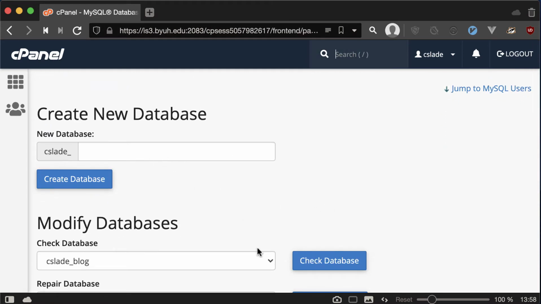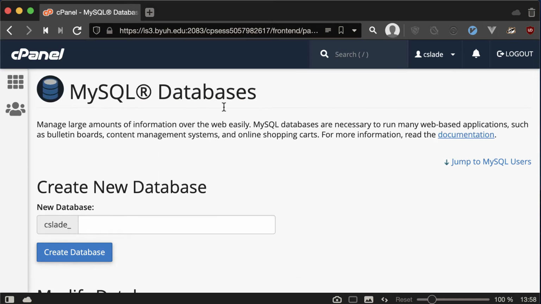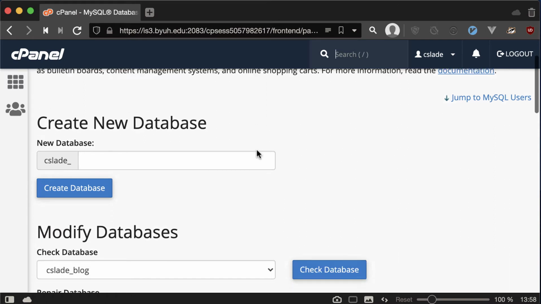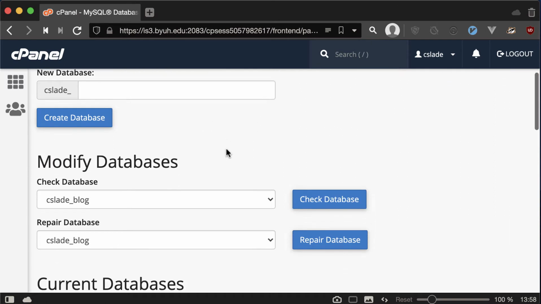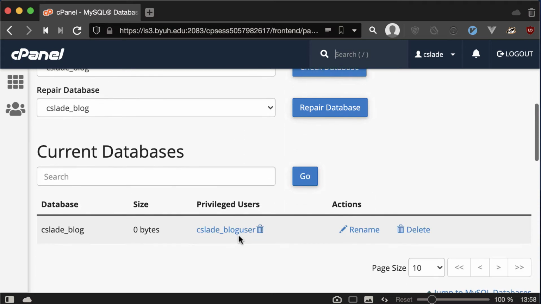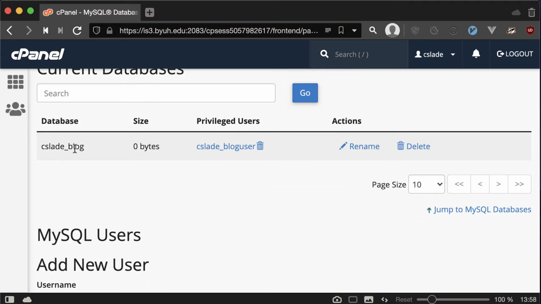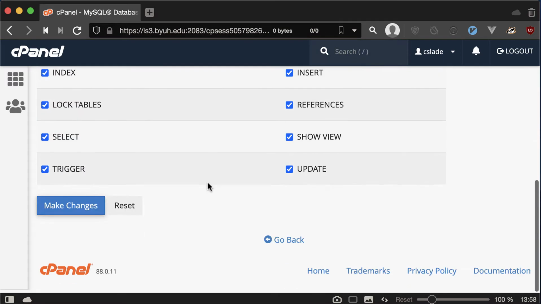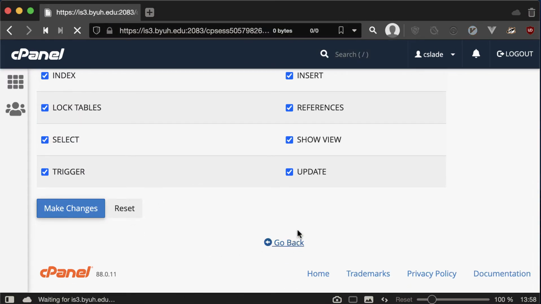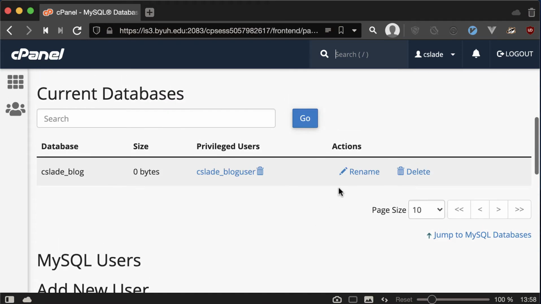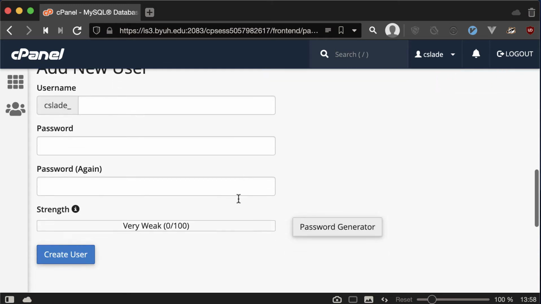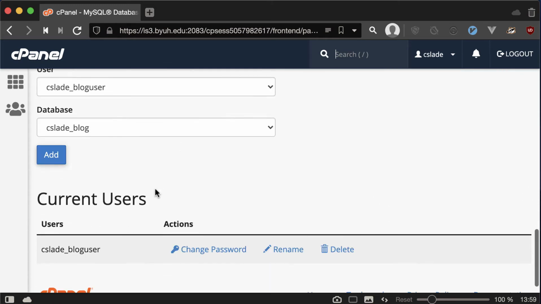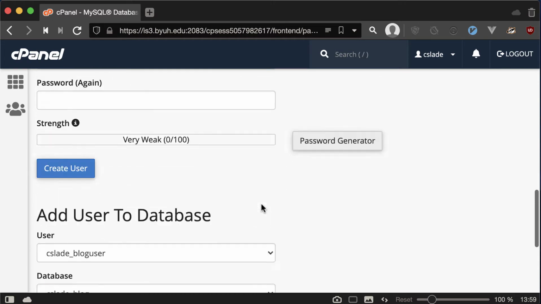Again, you can do all three steps on this page. So this is the first link that I showed you, not the wizard link. And you can see that you have your databases. You can modify your databases. Here is my database. I can see that I have this user. If I want to see his permissions, I could see, oh, there's all of his permissions. And then, of course, I can rename my database or delete it. And I can also create another user. I can add that user to a database. So you can do all those steps here.